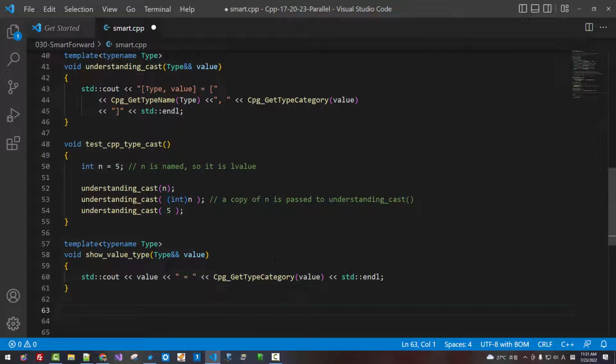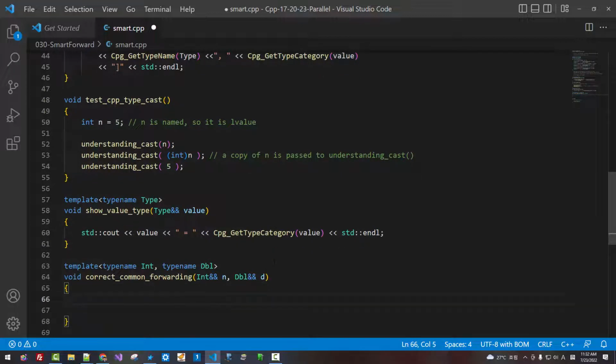Here, template, typename int, typename dbl, void correct common forwarding, int forwarding reference n, dbl forwarding reference d.